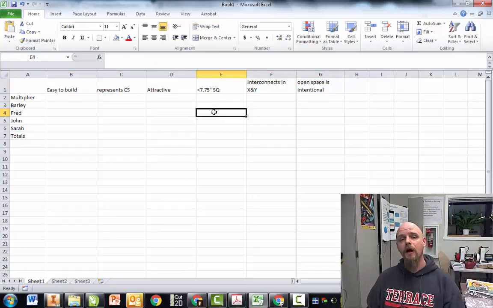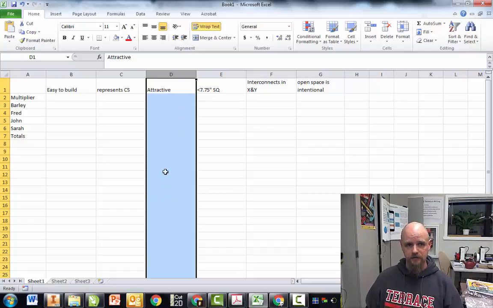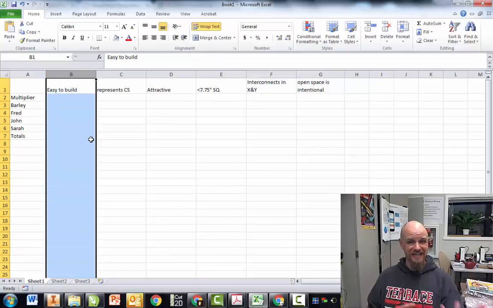We're trying really hard to design a tessellation that's going to be the most successful so that everybody votes on it. So we added attractive. We added not just that it can be built, we want this to be easier to build than the other ones. Because that's important, because you guys saw it in the hallway, we need to make a lot of them.